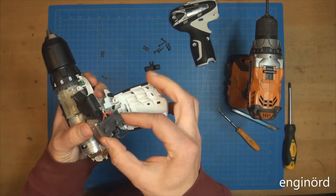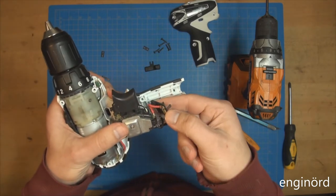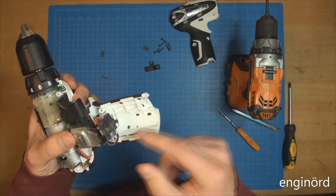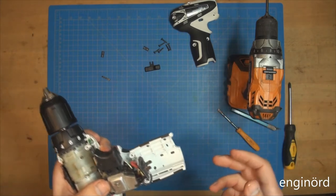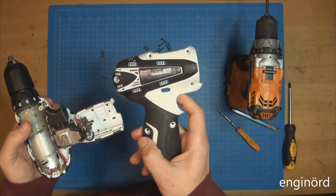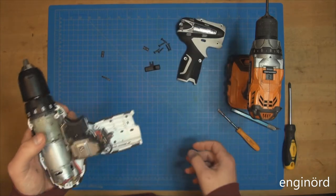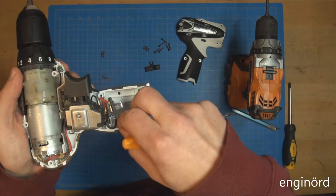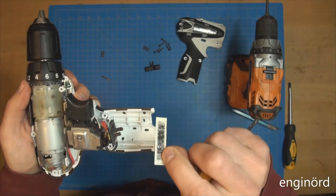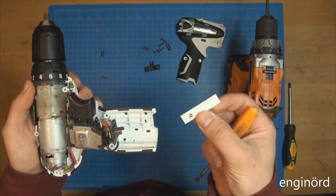So here's the battery end. You see it has only two contacts. Most of the time we have a third one for voltage sense and other stuff. So the manufacturers are trying to prevent you using non-approved batteries. So the controller and the batteries talk to each other. This seems to be an older model. I'm guessing it's probably 5-10 years old. Again, it's a FD02. And then here's the FBI tracker, nicely, neatly built in. Okay, you've seen that before. This is in every tool that you purchase. That's how they prevent stealing from the store.